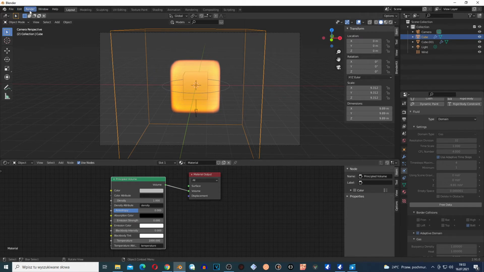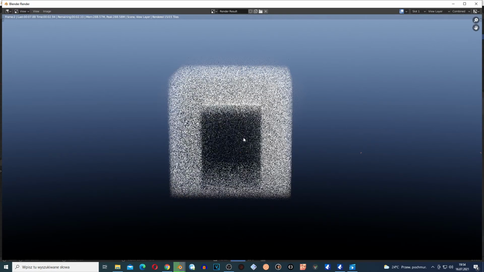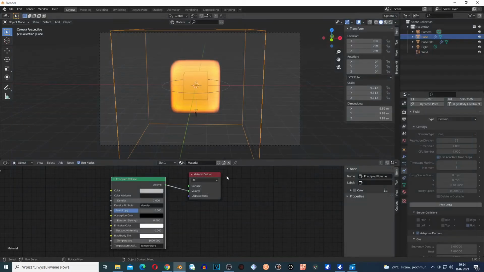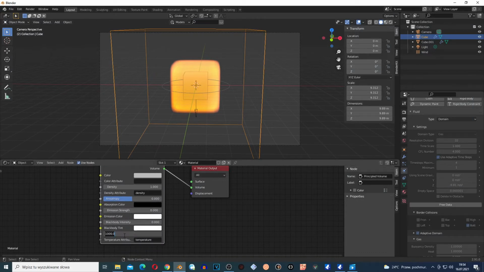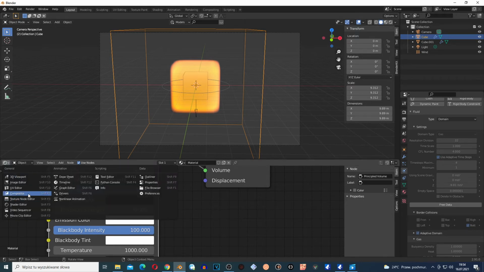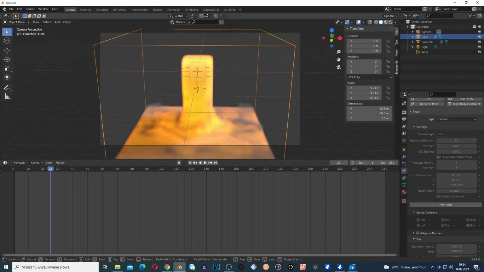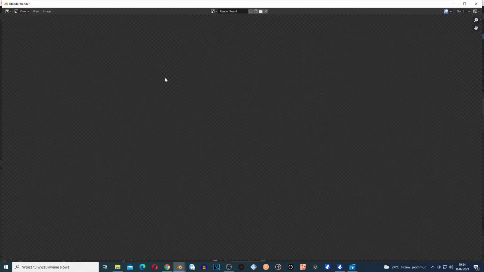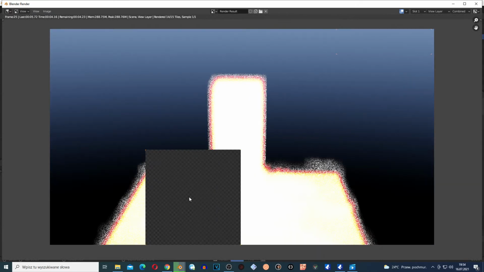And if I'm gonna render, we're gonna have some smoke. Okay. Oh, something's happened. We got smoke. Where is the fire? So wait. You can adjust, okay, the temperature, maybe change this to 1000, and this value, okay, change this to 100. And I'm gonna move the timeline just to show you, maybe right here, adjust this right here. We're gonna have some fire, yes, but this looks bad, I know.